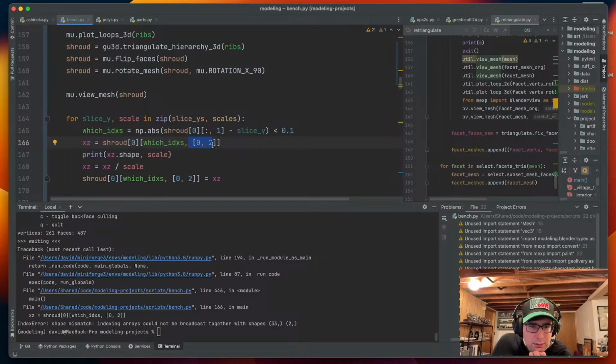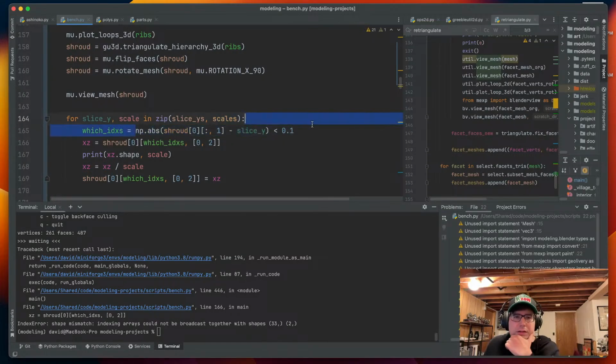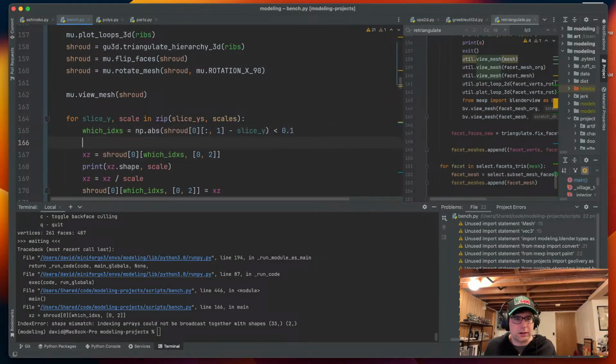Oh, what is going on here? I'm really confused, you guys. Maybe it's just too late at night. Because this should be logical, and I should be pulling this along the first dimension and this around the second dimension, but it doesn't like that. Why doesn't it like that? Let's try this.